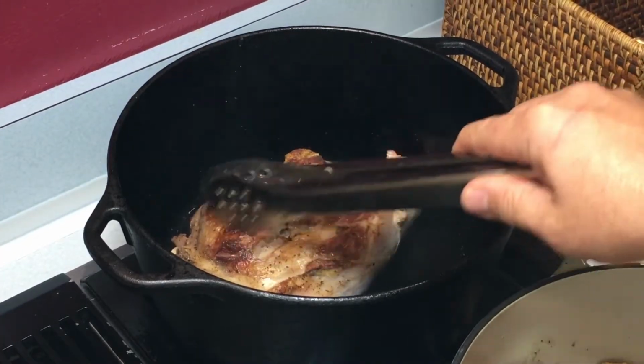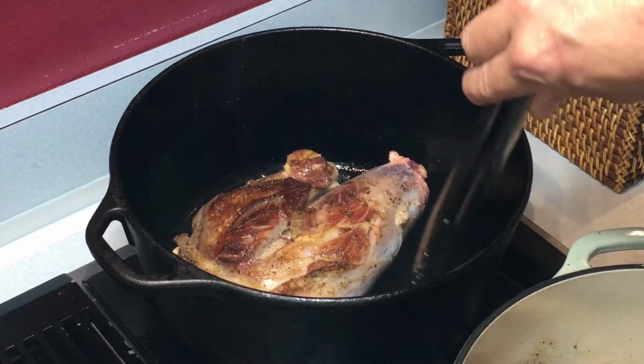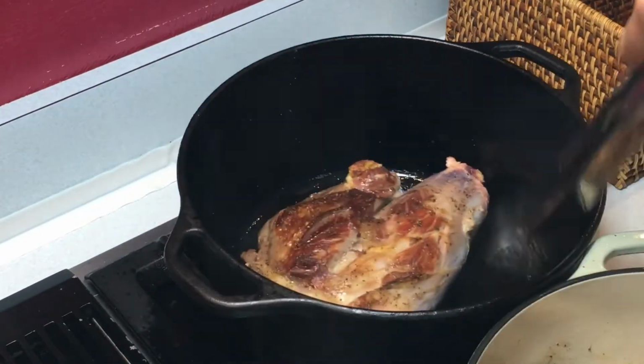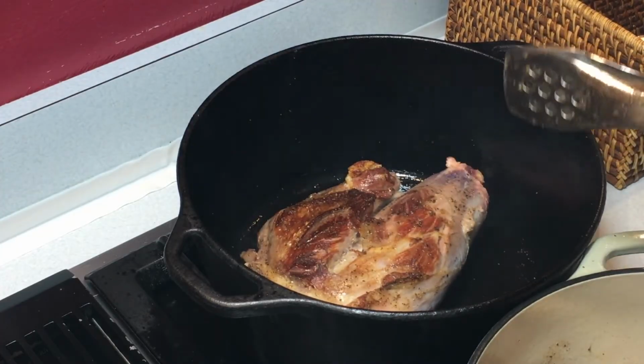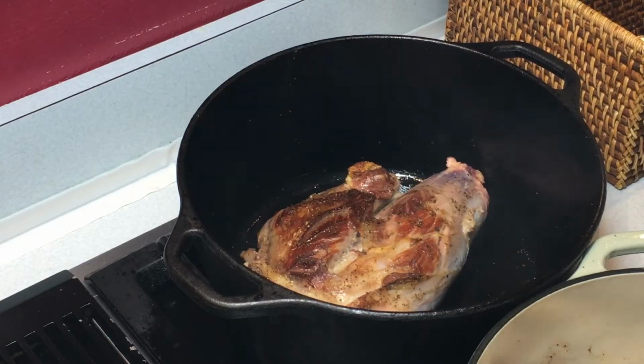So much flavor resides in that skin on the meat, as well as what sticks to the bottom of the pan. This is where the cooking will actually be done in the pan, and it will deglaze, and that flavor will go right up into your sauce.